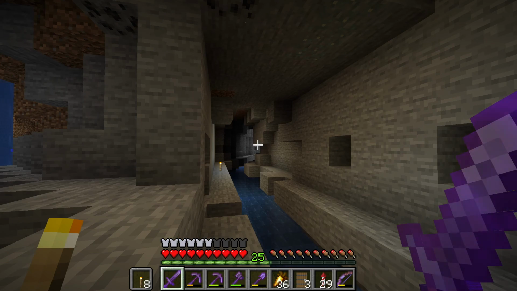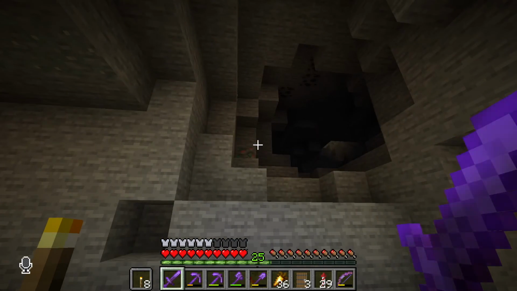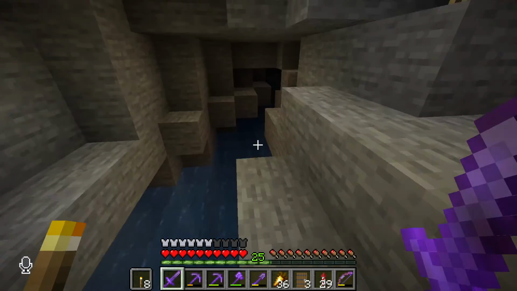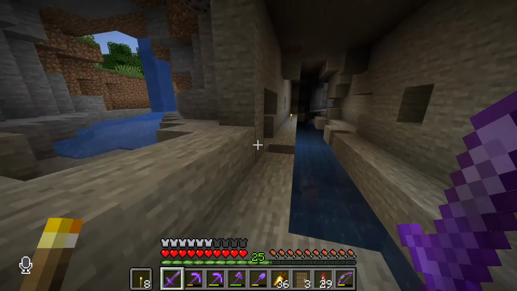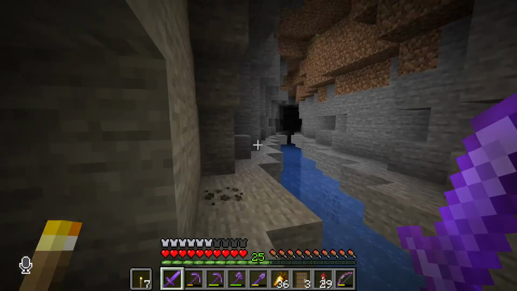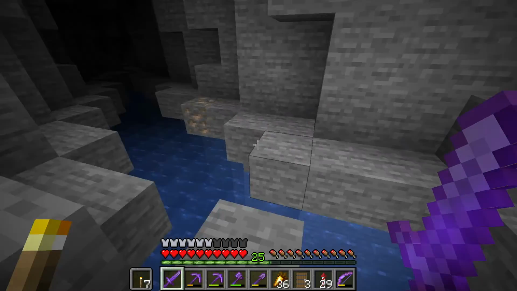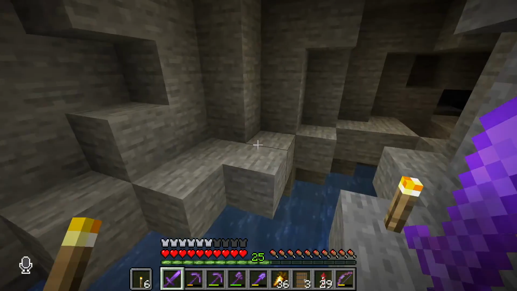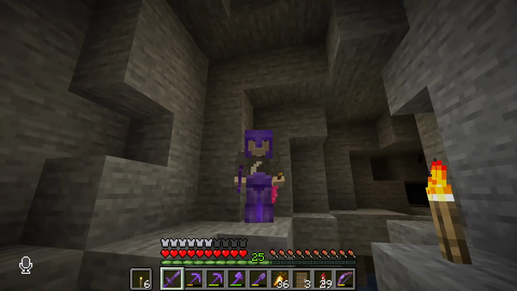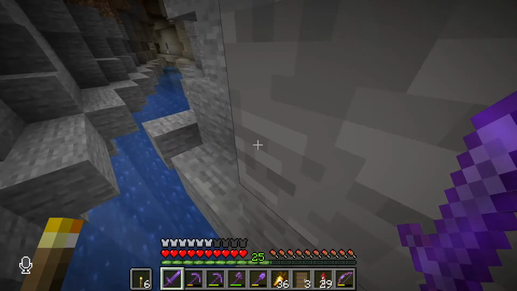Y'all, I just found the coolest place on the server. Look at this. It's like a ravine with water, and we're at the top of the ravine on a little ledge going around the outside, and then even comes up where a little bit of light comes in. I think this has inspired me for something to build in the Shadowlands.